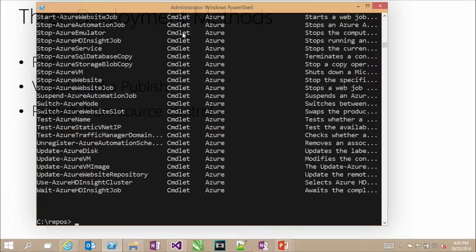All right, so let's look at some of these. I do just absolutely love that I've got tab to complete in PowerShell. New Azure website. Let's create a new website. What were those attributes? Well, there was something about a name. Oh, location. Location, that'll work. Oh, you were right. Name. What do I want to call this? How about Junk 3?